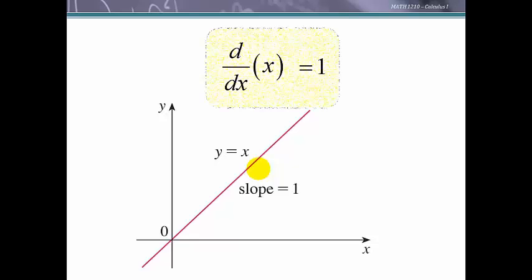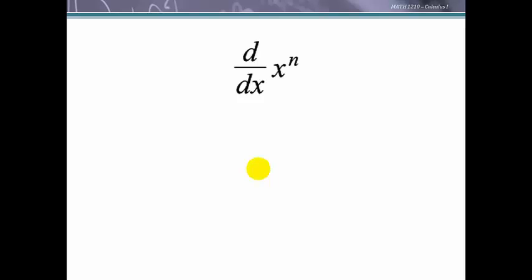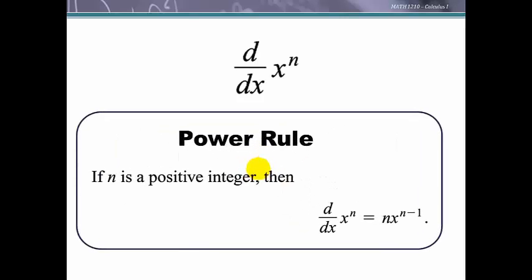Now what about higher powered x's? We could look for the derivative of x to the nth power, and for that we're going to have the power rule, and following this video is a link to the proof of the power rule. It's important to watch this to see how this is developed. Whenever we need rules for derivatives, to find a derivative of something we don't know, we're going to go back to that definition, the limit as h approaches 0 of the slopes of those secant lines.